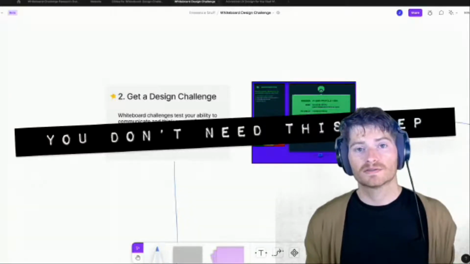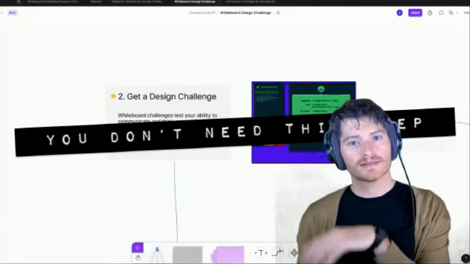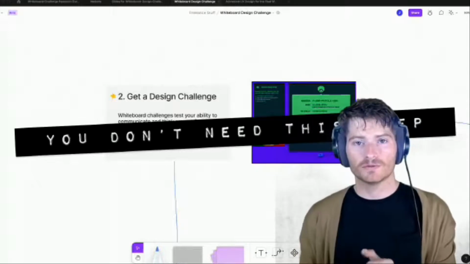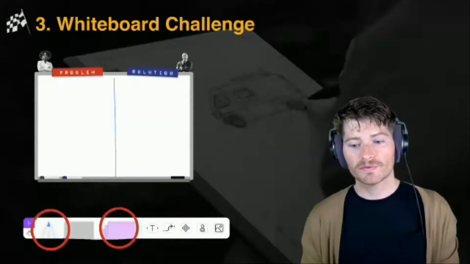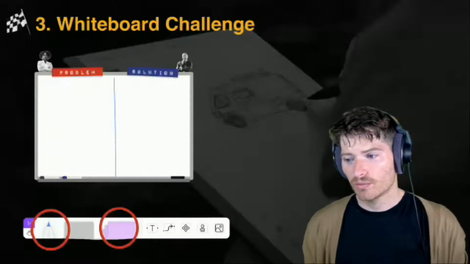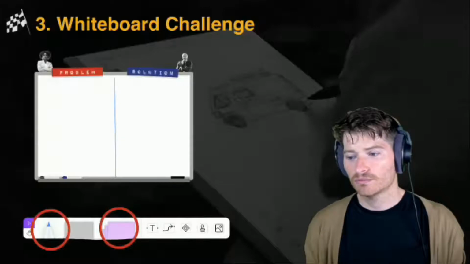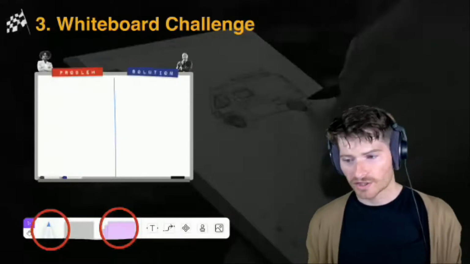So when you come back to this template, you can go straight out to that Designer Size website, see your design challenge, and then continue on to step 3, which is what we'll work on next. So step 3 is the whiteboard challenge. Now, I will try and watch the chat if you have issues, and we'll try and respond to them and kind of be watching that.